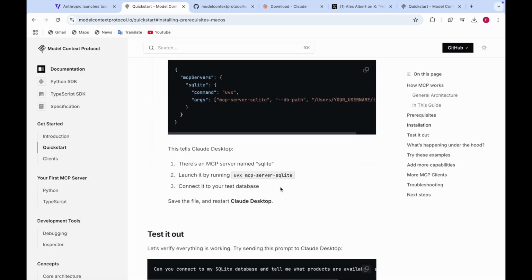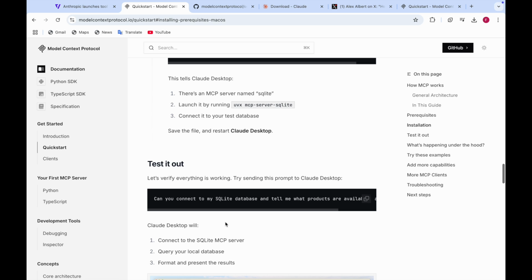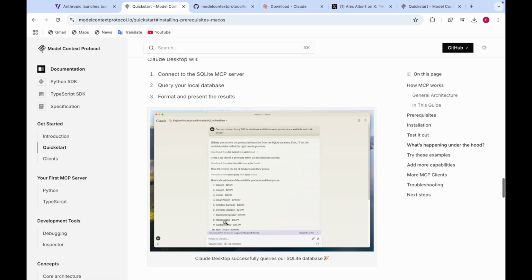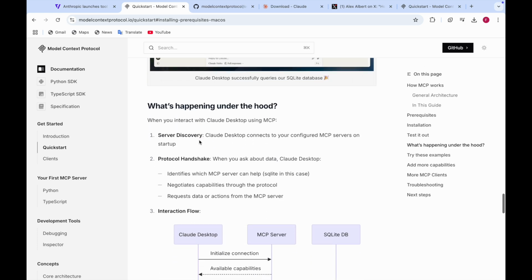Here you can see that the MCP server name is SQLite. Then you launch it by running this, and then you can save the file and restart Claude Desktop. Then you can test it out. It shows you the data, whatever you have saved in the database, in Claude Desktop.